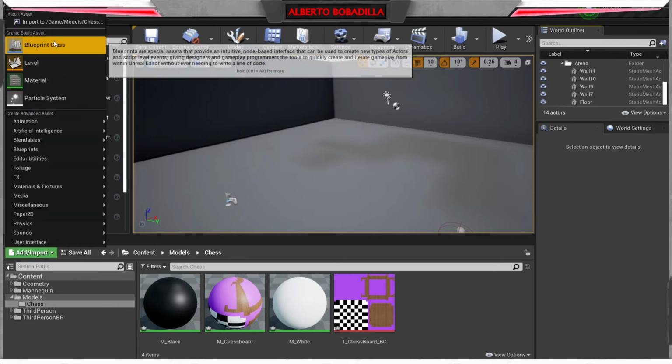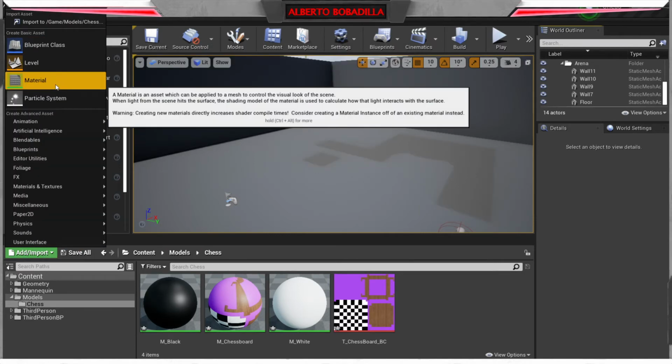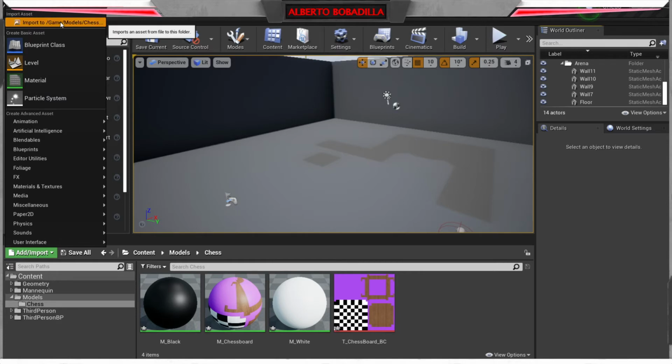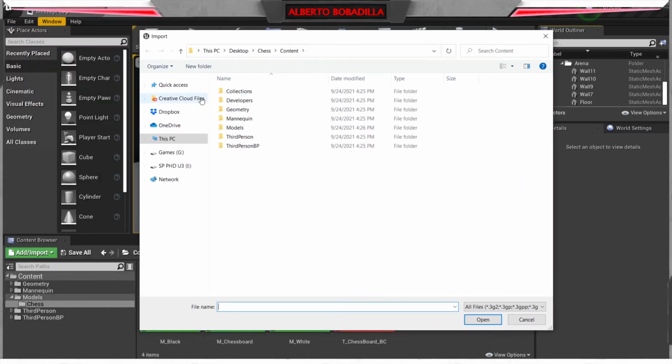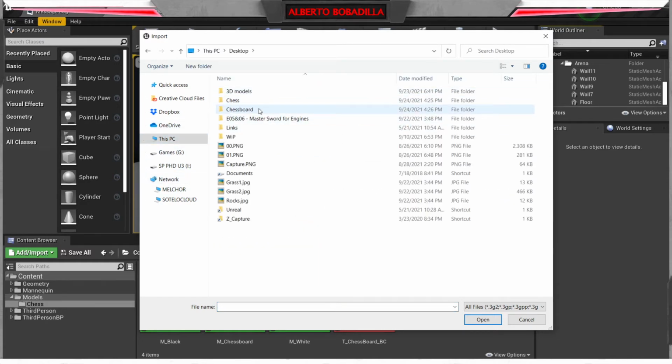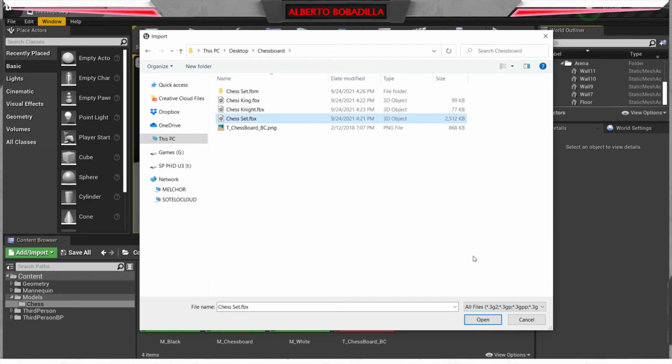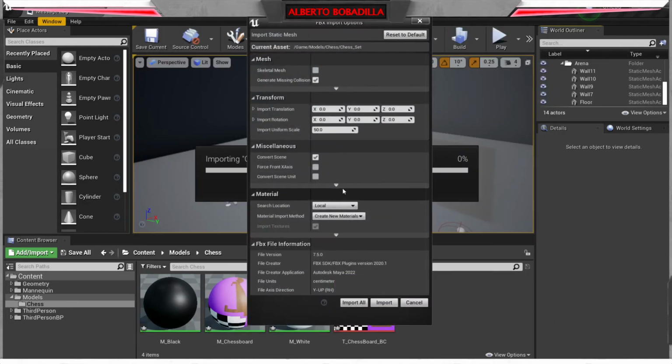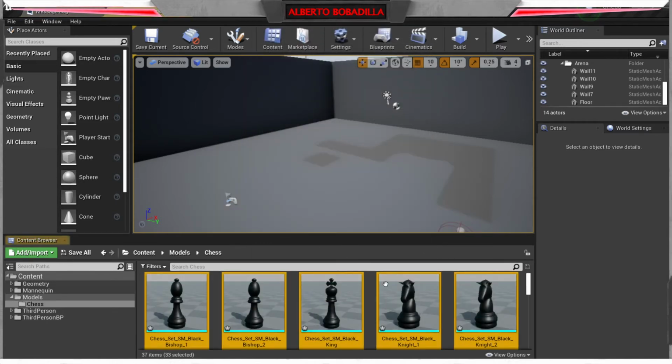And I'm going to hit add import. So it's better if you know the size of your object first. So this is also how you can import from here. Click on that and then go to my desktop. That's where I have this chessboard, and then select chess set that contains all of the pieces. Boom. Now instead of 50, I'm going to say 100, and then I shouldn't really need to edit all of the individual pieces by hand.